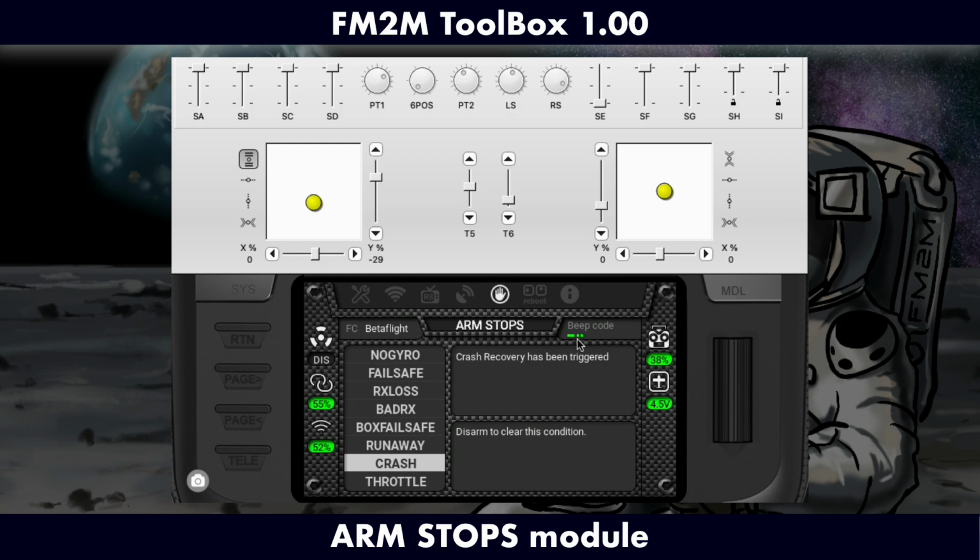So if you plug in the battery and something is wrong, your quad or your aircraft will beep with a kind of Morse code, giving you some indication what error causes the arm stop. So crash is long, short. If you press enter here, you will hear exactly this beep the quad or aircraft is doing with this error. Calibration: too long, 3 short.